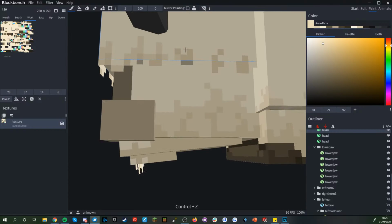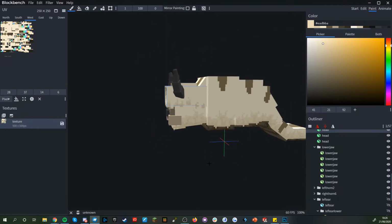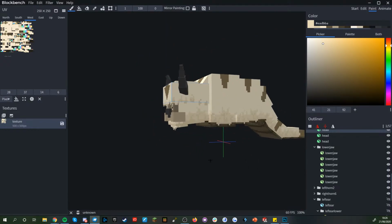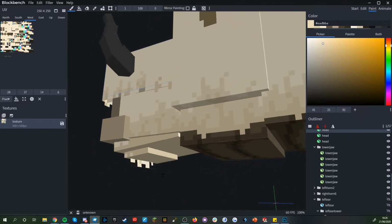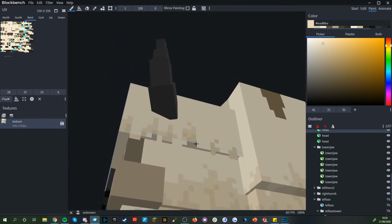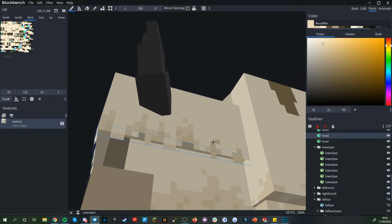I think for my next model I want to do something which is quite colourful and quite patterned, so I can work with some more colour, because that's something I enjoy doing at the moment. Working on my colour theory and stuff.